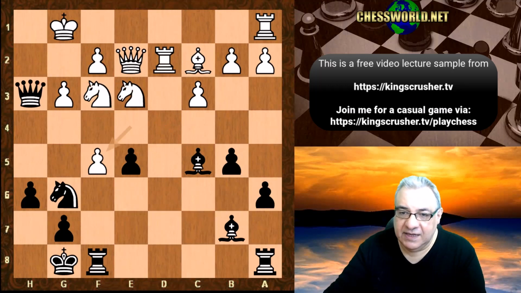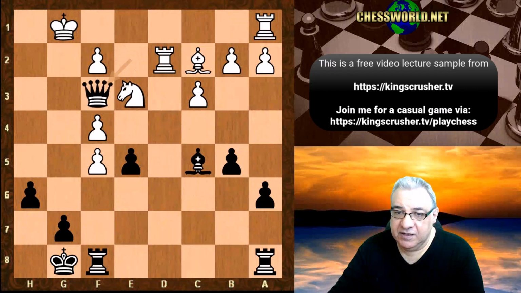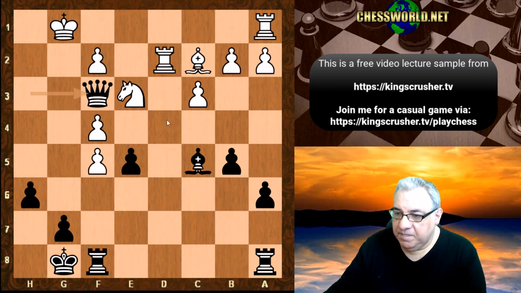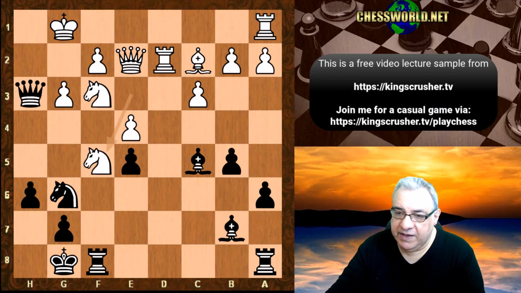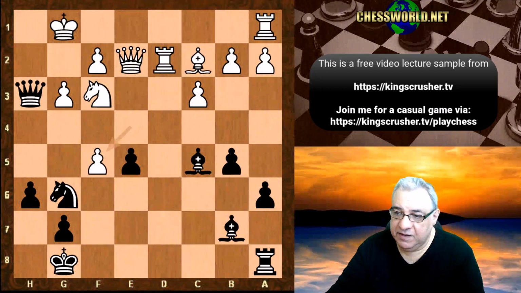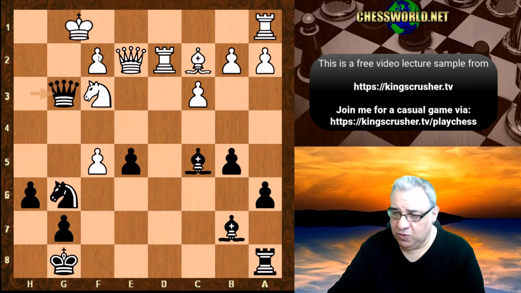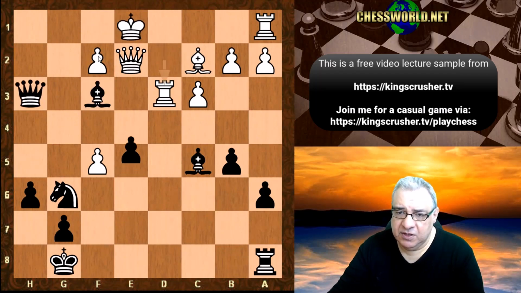If e takes f5, knight f4 is really quite crushing. g takes, bishop takes f3. The queen would have to give herself up because of queen h1, checkmate threat. Let's look at this again. So knight takes f5, we have rook takes f5. e takes, we have queen takes g3 check using the pinned pawn. Check, bishop takes f3 will do. Huge advantage here.